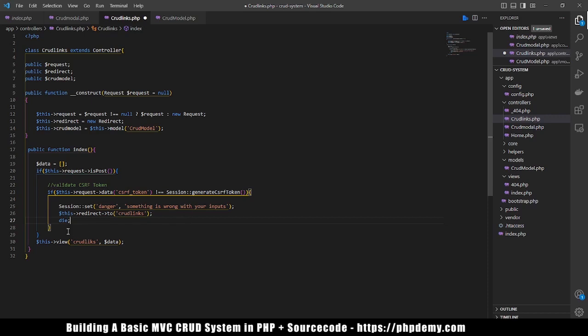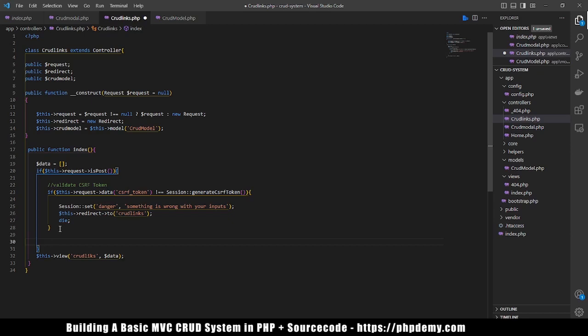Next we declare our variables for our input fields. But before we do that, let's head on to our view and create our forms.